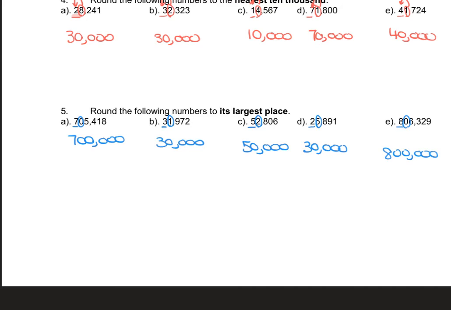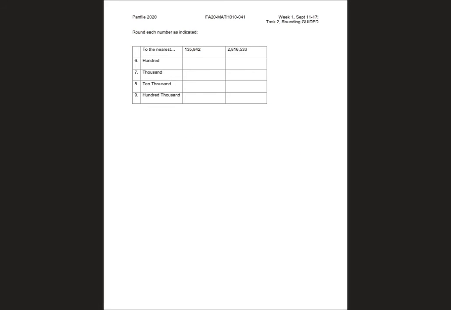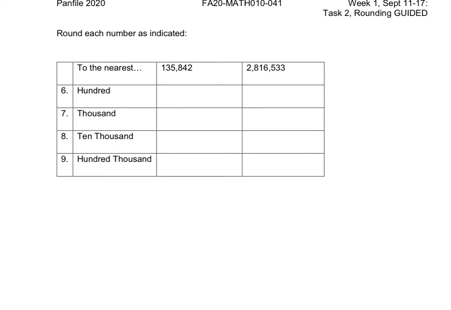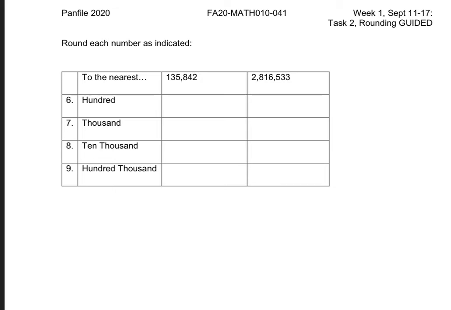All right, and we're going to flip the page. And we're just going to look at this. Now, for this, we're going to play with some of the more inner digits. So we're going to go down and work with this one first, and then we'll go back and do the other one. So if I'm rounding to the nearest 100, okay, I am looking at the 8, circling the 4.